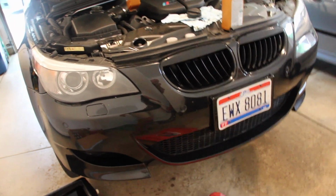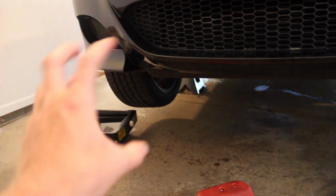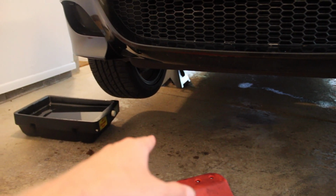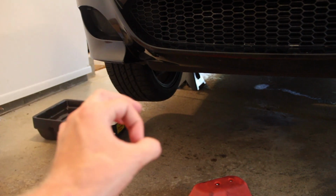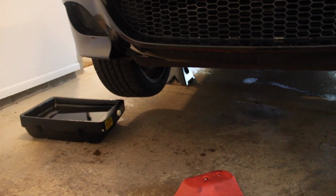Torque specs are as follows. The oil pan drain bolt, that 6mm, is 25 Newton meters or 18 foot-pounds. The black plastic part of the oil filter housing is the same, 25 Newton meters, 18 foot-pounds. The 6mm hex in the center of the oil filter housing cap is 10 Newton meters, 7.5 foot-pounds or so. So those are your torque specs.